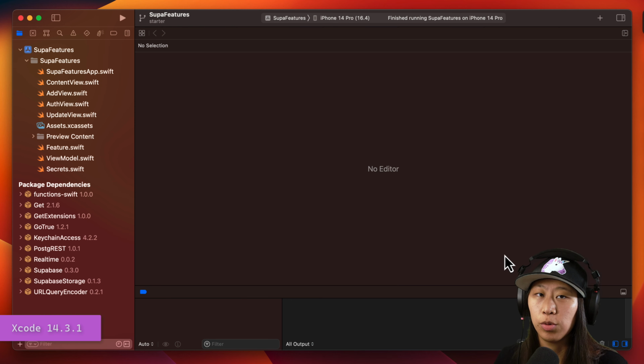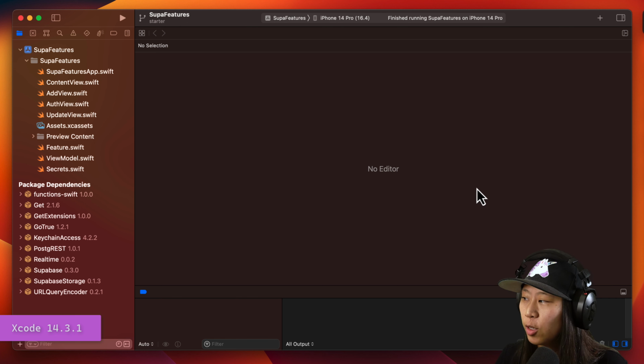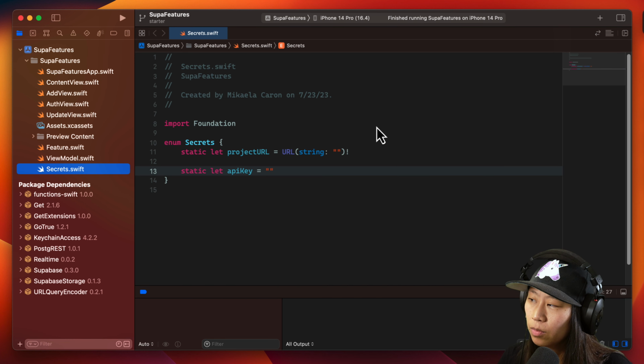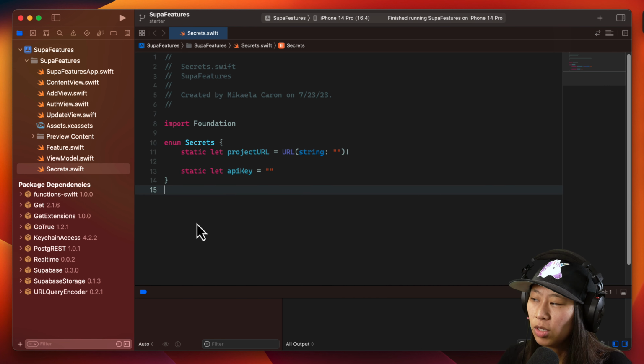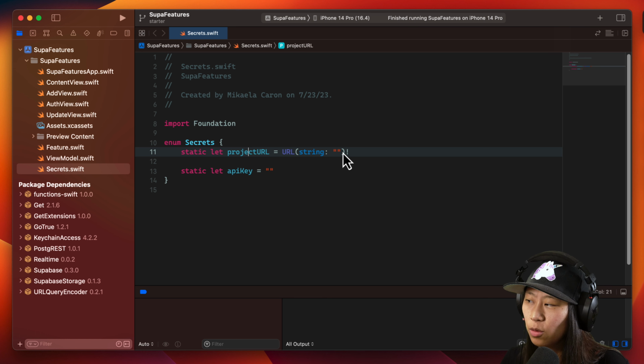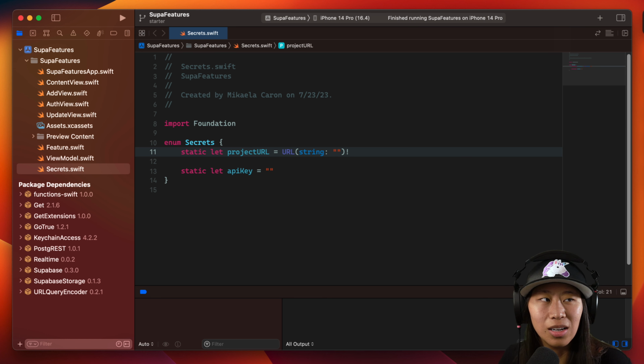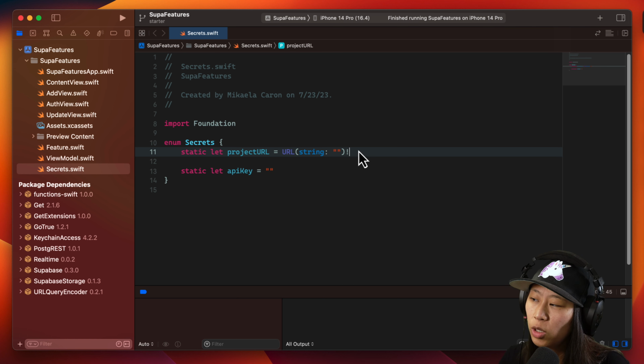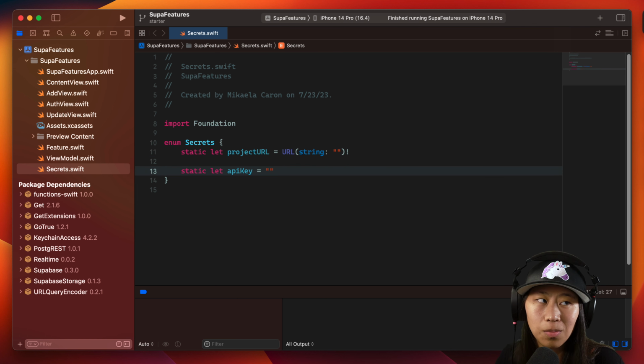Now let's go back to our Swift project. So we've already cloned it from GitHub. The first thing we actually need to do is open this secrets file. So typically you wouldn't commit this file to GitHub, but it makes it kind of confusing with tutorials, so I did. So be sure not to save this to Git again. But what you want to do is we need two values. We need our project URL and our API key.